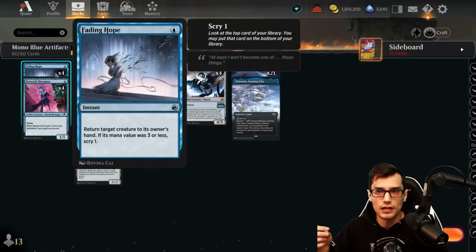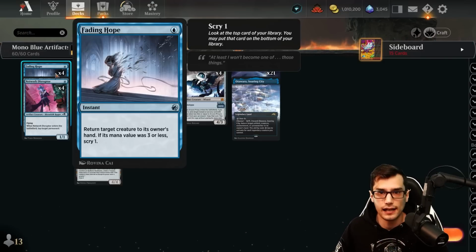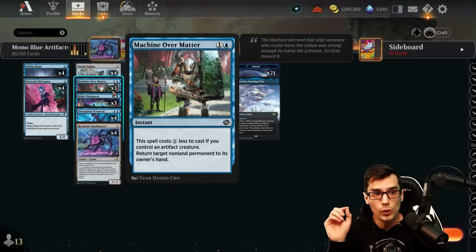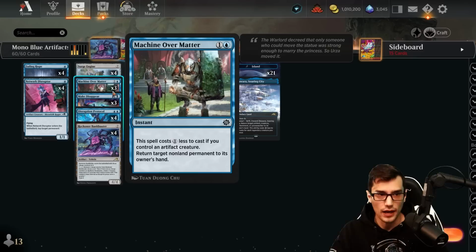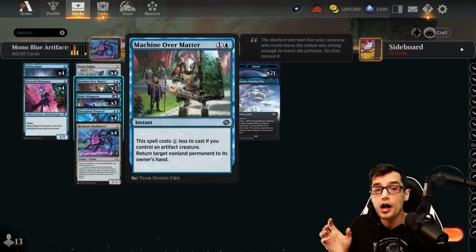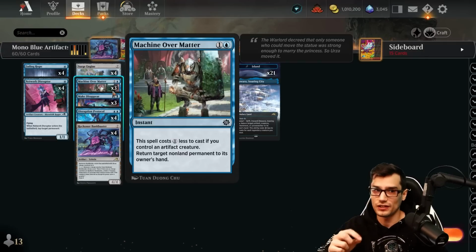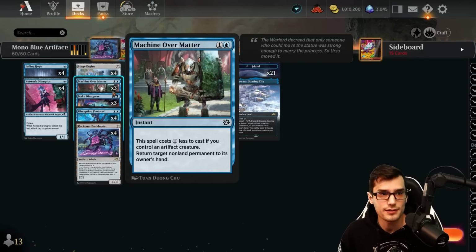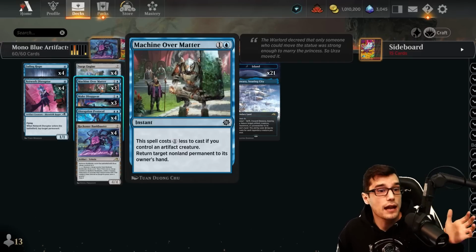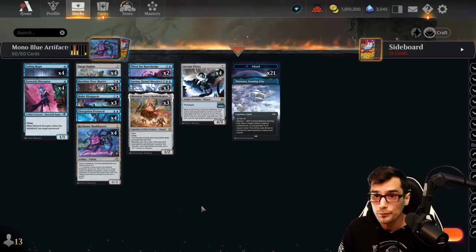If its mana value was 3 or less, scry 1 through the Hope at instant speed, right? So that scry is really nice and can set us up for our next turn. Machine Over Matter will cost 1 less to cast if we control an artifact. We will. And then we can return target non-land permanent to its owner's hand. So not just creatures, but artifacts, enchantments, planeswalkers. Even in the future, I guess they're enchantments, aren't they? Battles. Are they enchantments? No, I don't think they are. I think they're battles, which is going to be a lot to get used to, but that's going to be good in the future as well.